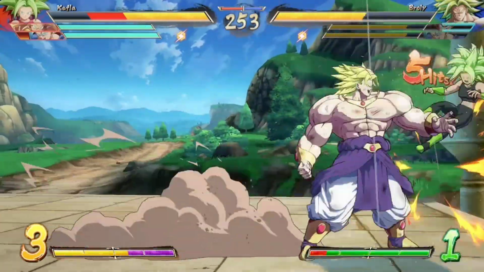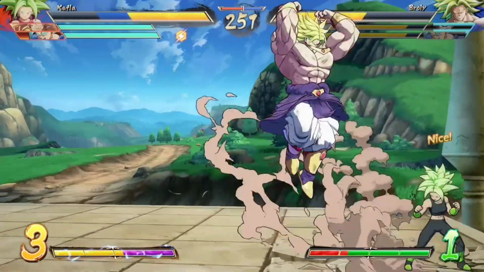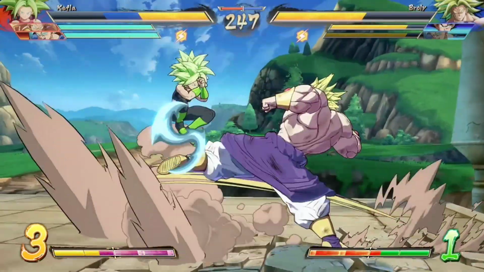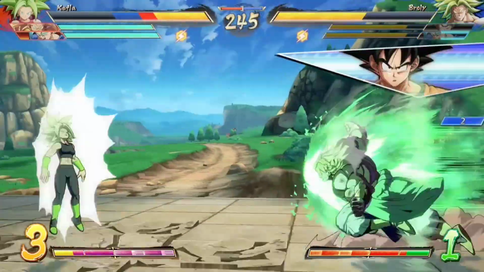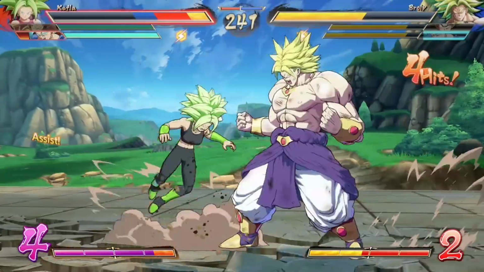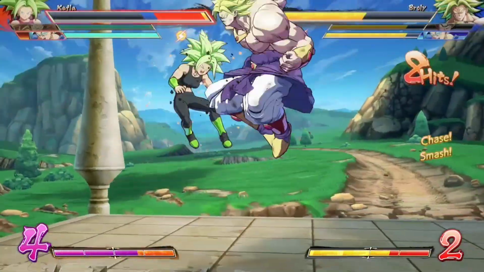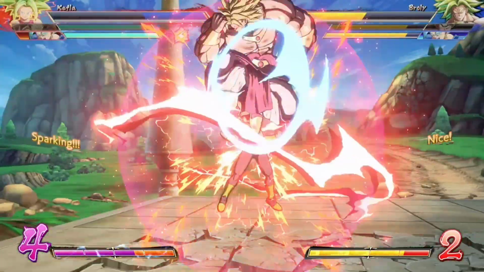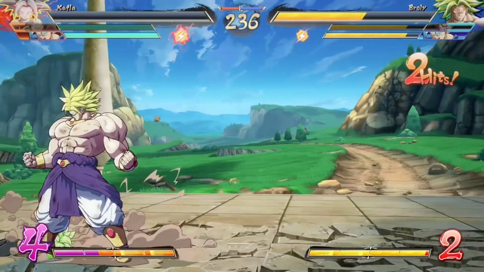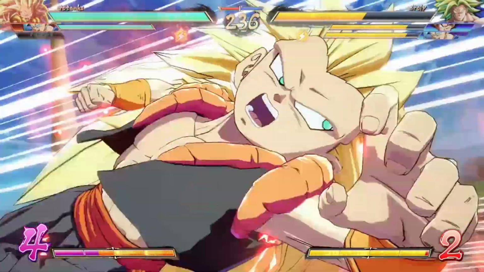Broly doing Broly things, catches me with the overhead, drops the combo. I'm looking to get Kefla out at this point. I don't want to spark, but Broly doing Broly things, my goodness. I didn't notice right away that he was actually playing Base Coup B assist. When I saw that, that kind of put me in a position where I wanted to shift my priorities a little bit.